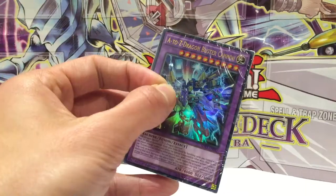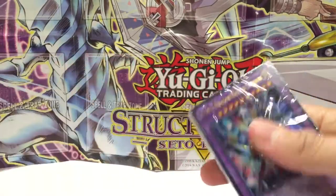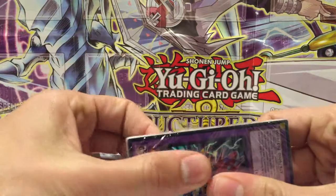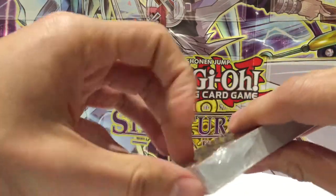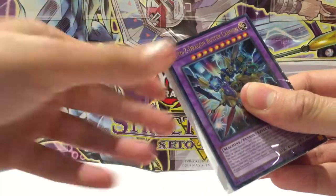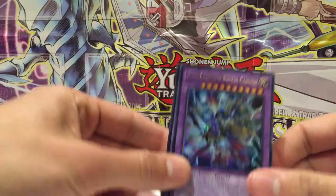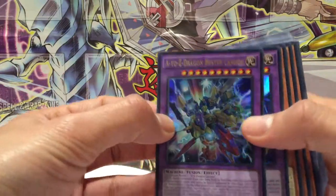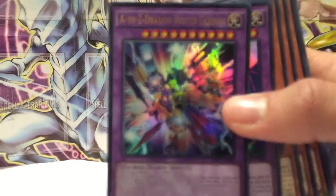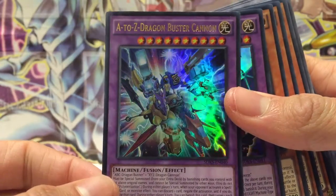Very cool. Okay, so kind of a cool deck. We have got a lot of support for this lately. Again, we got the XYZ monsters and the cannon and so forth in the Rivals of the Pharaoh Battle Pack that came out recently. Alright, so we've got XYZ Dragon Cannon. Yes, it's a mouthful, but a really awesome looking card.